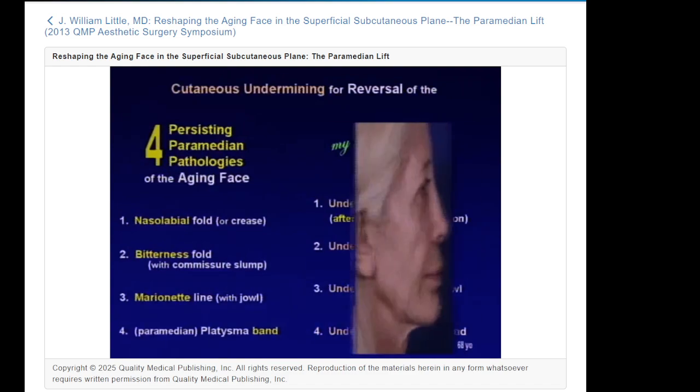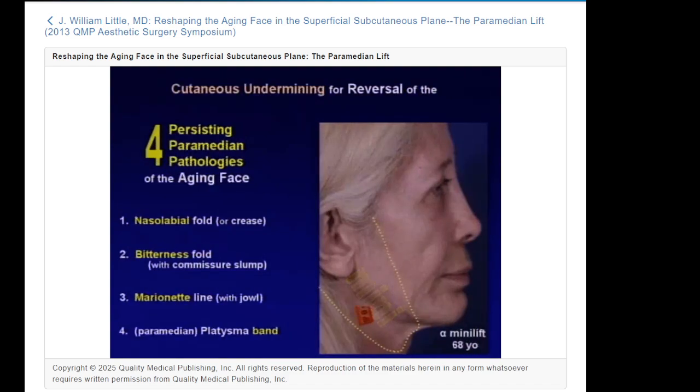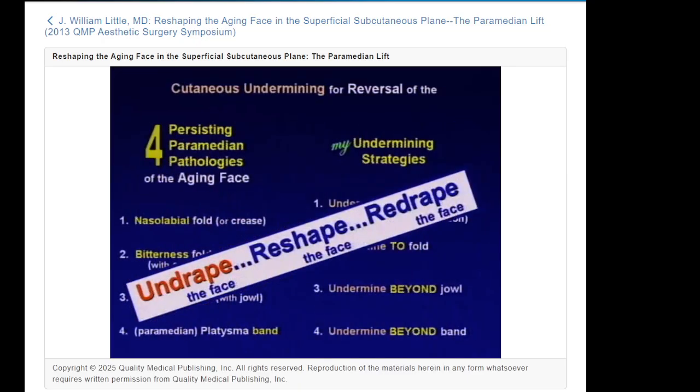With respect to the platysma band, this is just the first mini lift I did once I developed my little platysma suspension, which I'll mention in a minute. And I didn't divide her platysma, which is what I generally do, but that wouldn't have been able to be accomplished had I not undermined the skin over to the fold. So undrape is important in my philosophy.